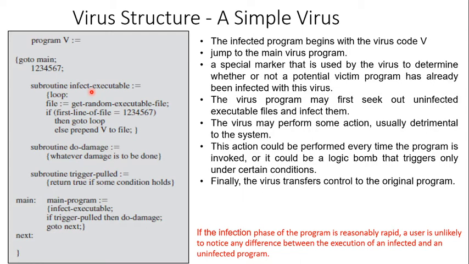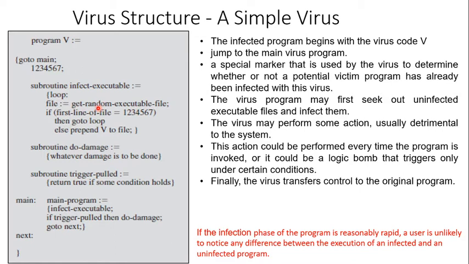Here it is the same scenario. Before you spread your virus to a new file, you need to make sure whether that file is already affected by the same virus or not. If it is already affected, it is not going to spread it again. It is not going to copy the virus code into that file again. So it will go to the next file. That is what you can observe here.